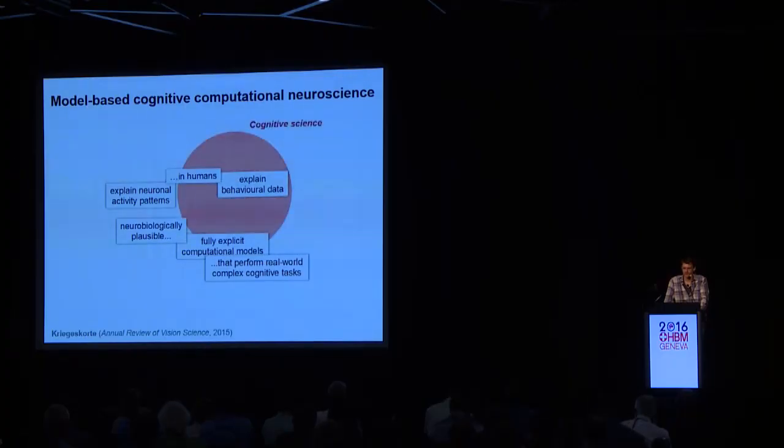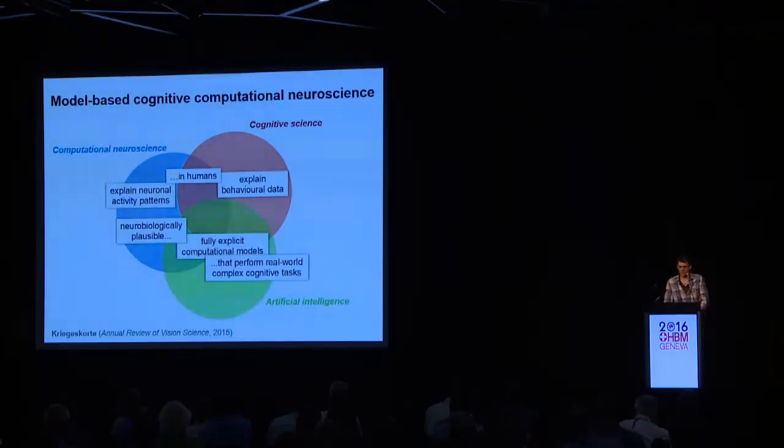And this historically has involved a number of disciplines, but three key disciplines are cognitive science, computational neuroscience, and artificial intelligence. And artificial intelligence is really key to this because obviously a model that really explains brain computations has to be ultimately, if it engages the real world and complex cognition, an AI system. However, beyond other AI systems, it's also supposed to check these other boxes and explain our brain data and our behavioral data.